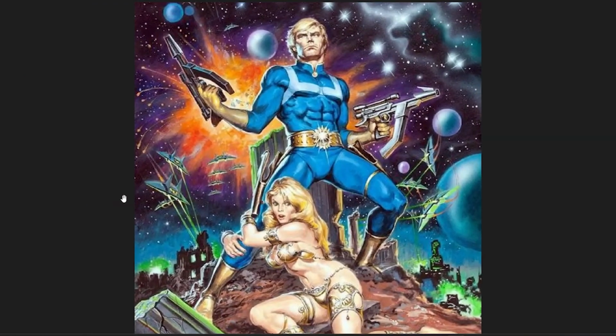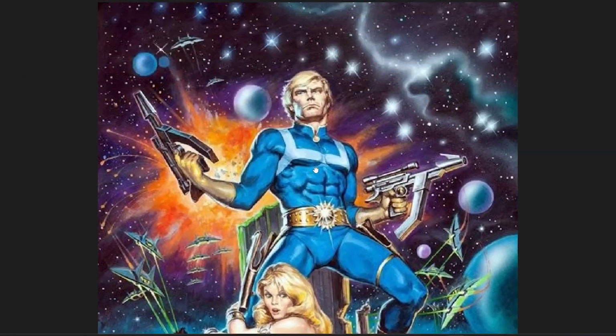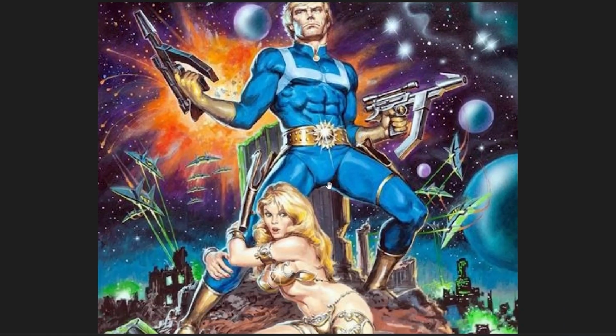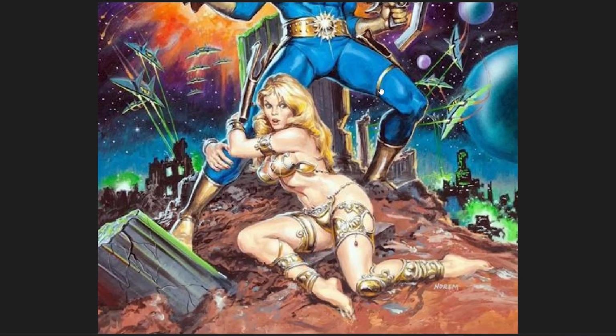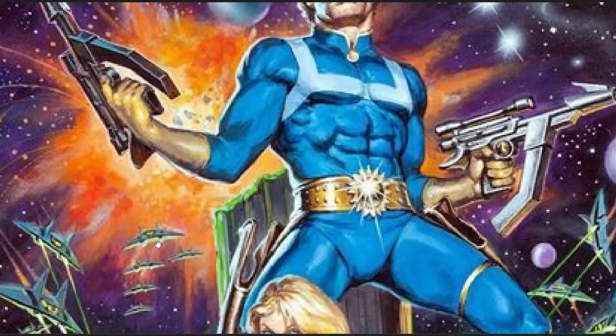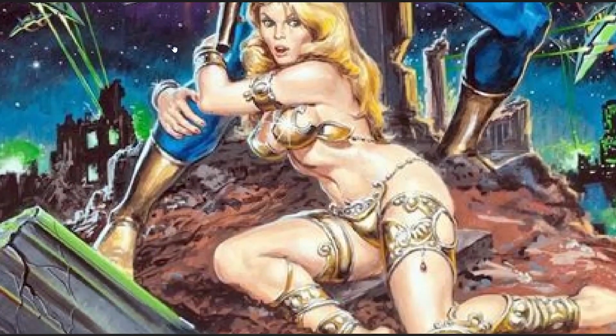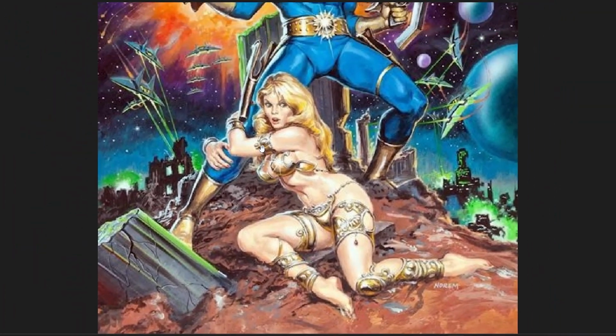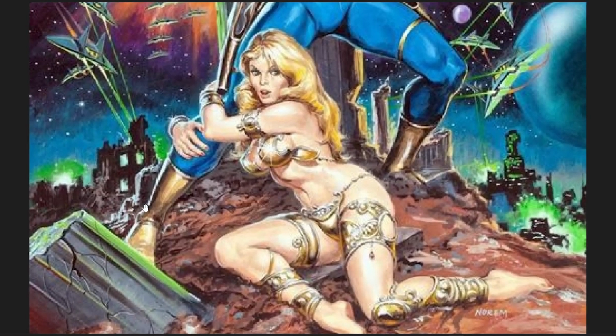Okay, so here we got... This might be from something. I'm not familiar with Buck Rogers, but maybe this is Buck Rogers. Oh man, I could be so wrong. Anyway, these are interesting guns. They have really big magazines. And what does he do? And this costume is reminiscent of like the Slave Leia costume from Star Wars. I don't know which came first.